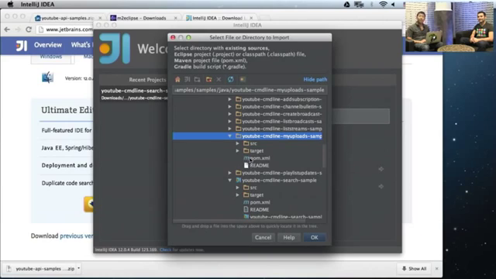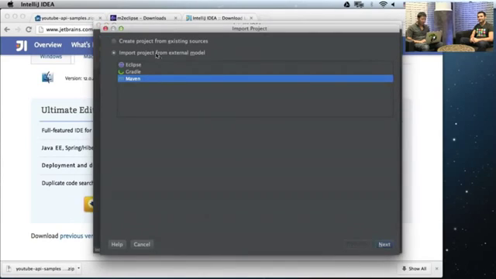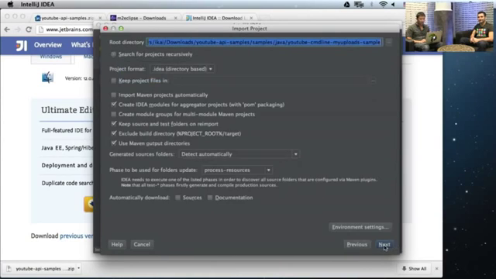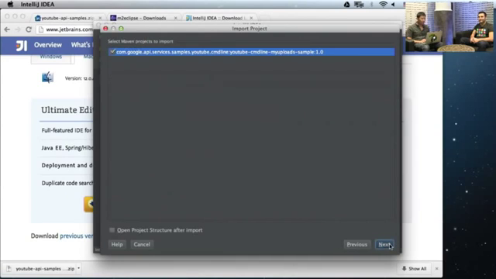Right, this little M here, this is the Maven symbol. Let's go ahead and click OK. And by default, it might say create project from existing sources. You want to make sure to select import project from external model. We're using Maven, so we select Maven. We click next. And now you've got a whole bunch of different settings, and you could tweak these as needed. I don't think I need to change these too much, so I'm just going to go ahead and click Next.